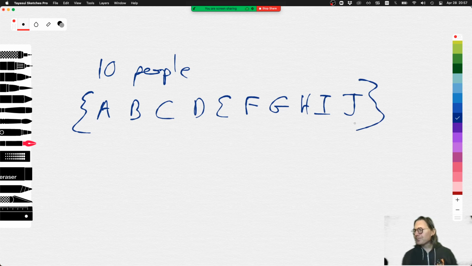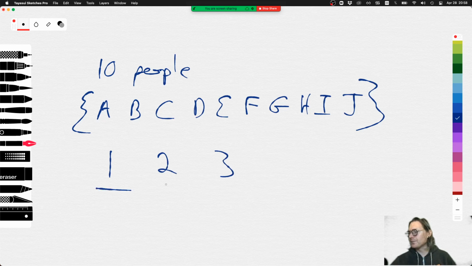And we can think about, okay, well, we're going to select 3 of them to occupy, let's say they're running a race. They're sprinting or something, and there can only be 3 winners, and there's going to be a first, a second, and a third place, right? How many different ways can we do that?